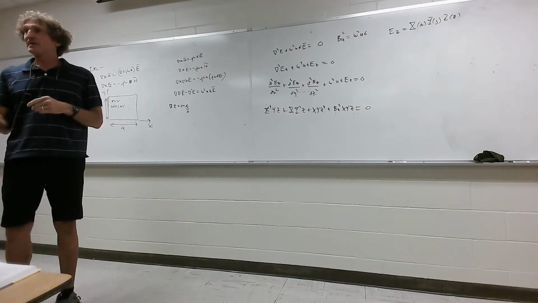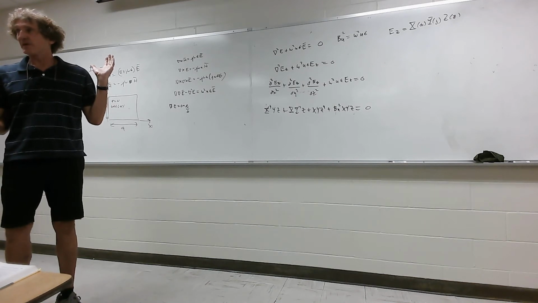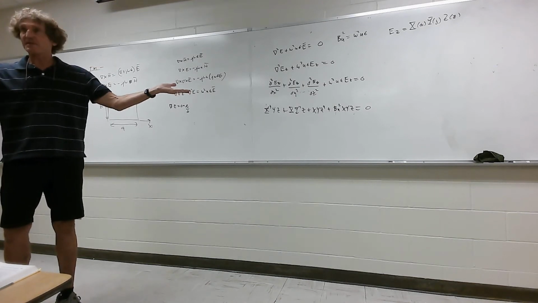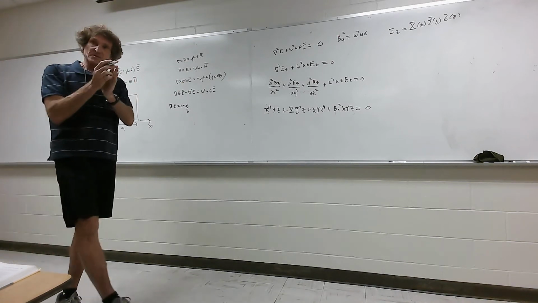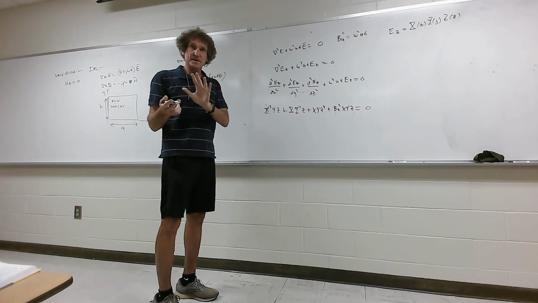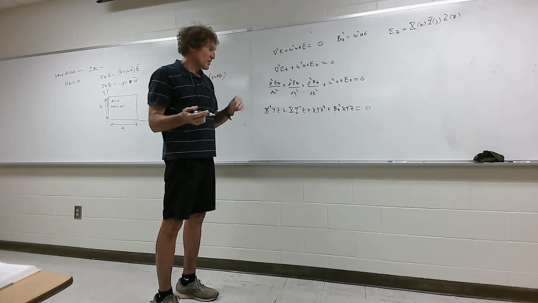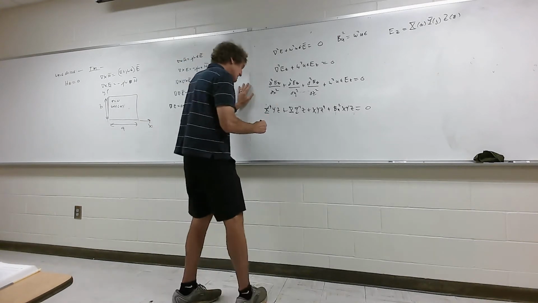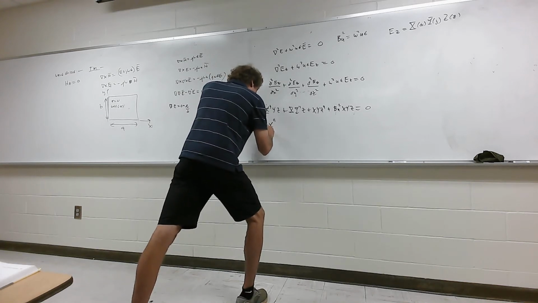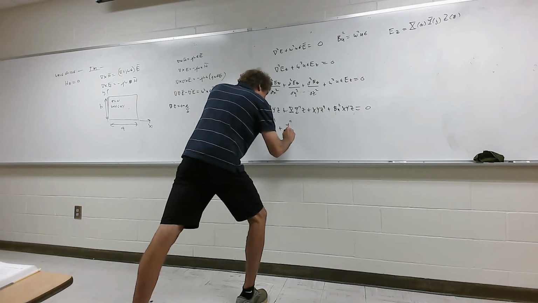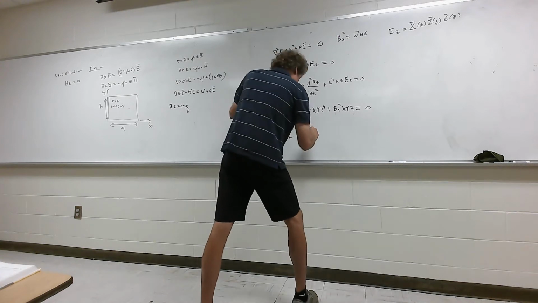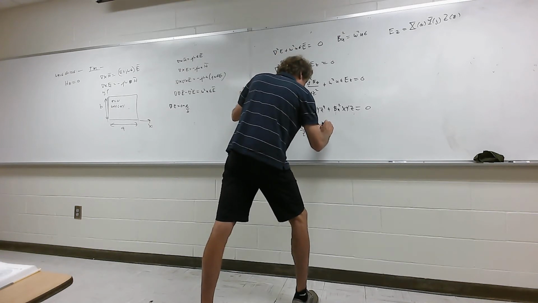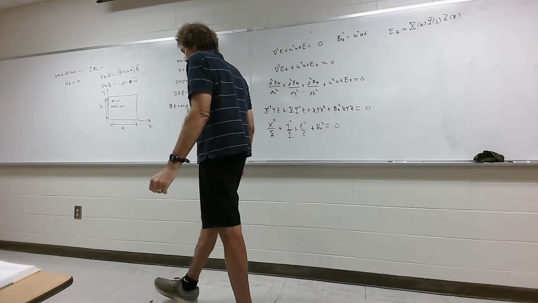Now the next step is divide everything in that equation by the functional form x, y, and z. Remember, capital X of x is just a function of x, but we don't know what it is yet. Capital Y of y is just a function of y. When you do this, it comes down to this. You get x double prime over x plus y double prime over y plus z double prime over z. And then it's plus beta unguided squared equals 0. That's what you're going to get.